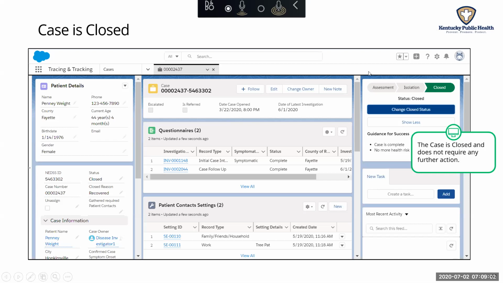This patient will no longer show on that list view because they're no longer in isolation status. They're now closed. So again, it is very important that if a case should be closed out in CTT, you make sure their status is showing as closed so that they're not showing up on any incorrect list views in the system.